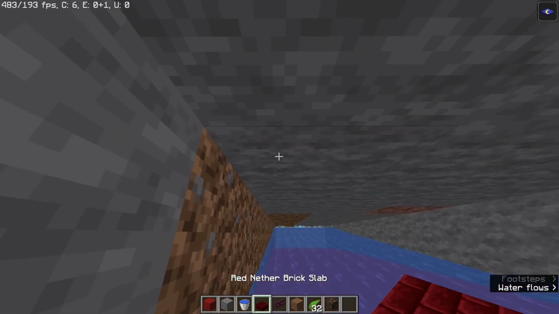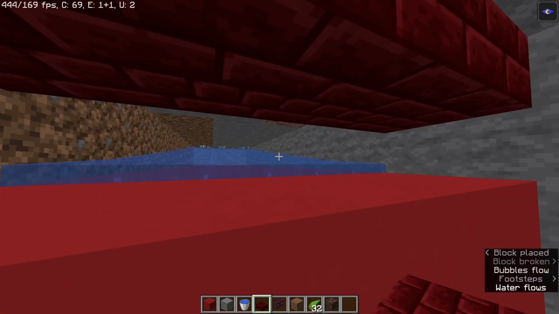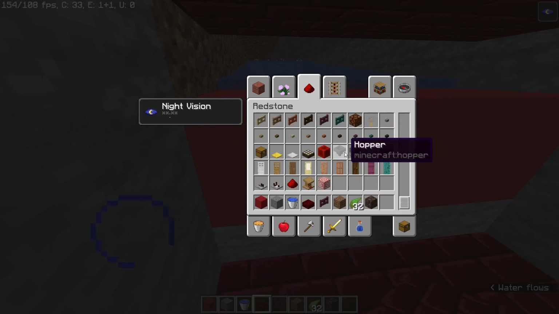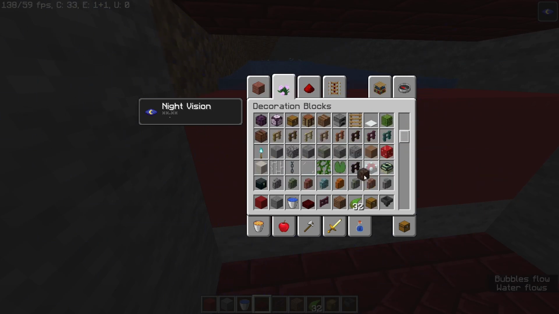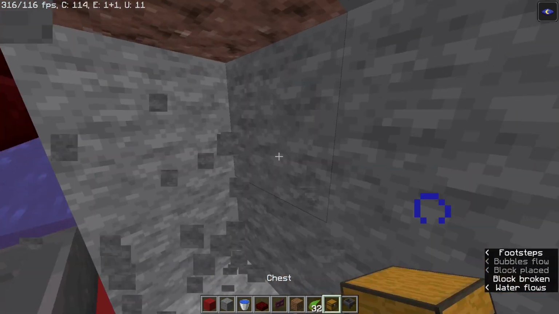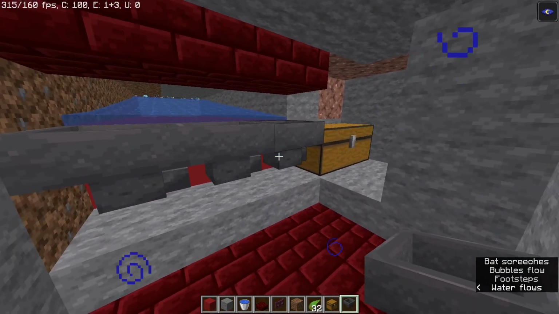So then you want to take a few more slabs, place them like this, and then if you want to, you can place slabs like this so that you can hit the mobs more easily. And then finally, you grab yourselves a hopper, and you grab yourselves a chest, and just make the hoppers go into a block, and then you can place your chest there. Bang. So then everything that you kill will end up here.